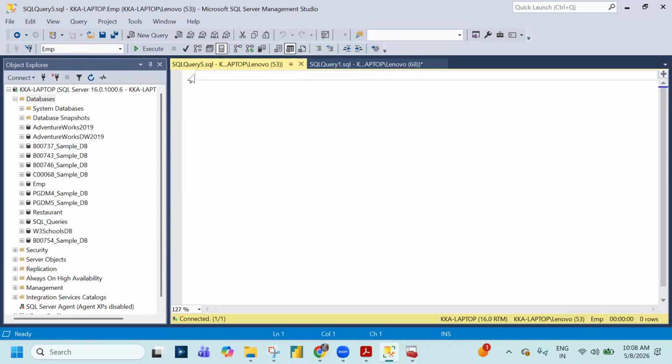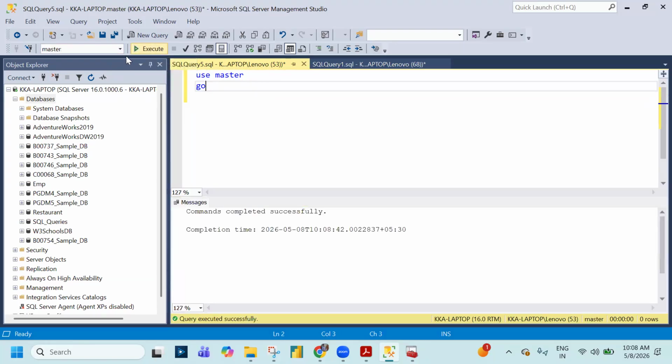Let's assume that I took a new query on the EMP database. Now it is pointing to the EMP database. But in order to execute this on the master database, you can use this command: use master go. Optional thing only. But it becomes mandatory if your query connection is pointing to something else, but you need to trigger this query on the master database. Then you need to use master go. If you execute it, observe the query instance, that will automatically change to master. Then I can write the create database command with the name, right? So I can do that here.